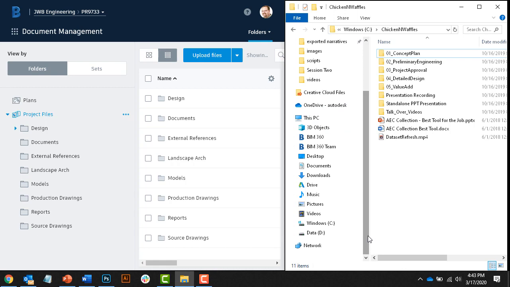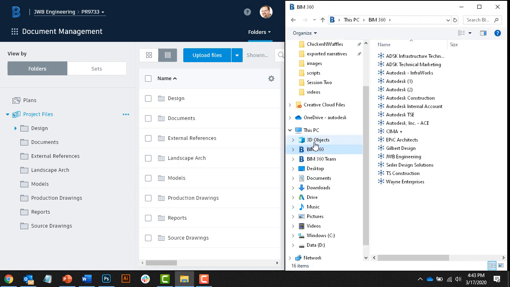When you install Desktop Connector, you'll find that it adds a drive letter, for lack of a better word, for BIM 360. If I select this, I can then select my BIM 360 account. Now, in my case, I've been invited to projects spanning many accounts, so I'm seeing more accounts here than you'll probably be seeing on your end. On your end, you may only see the one BIM 360 account assigned to your company.